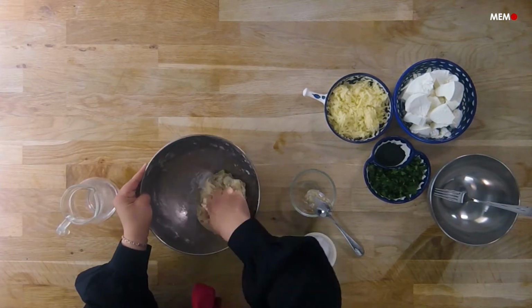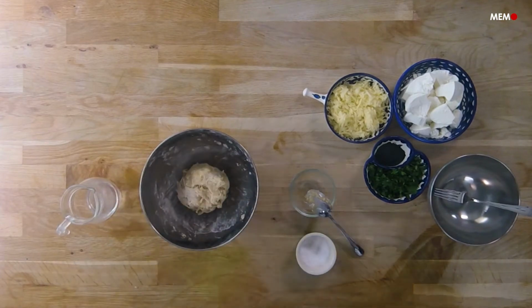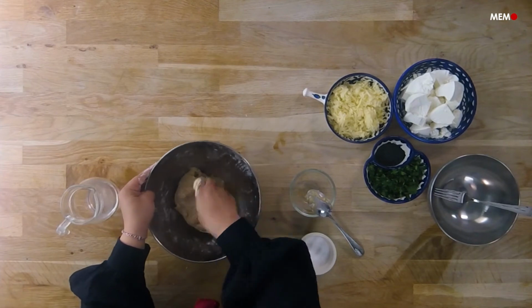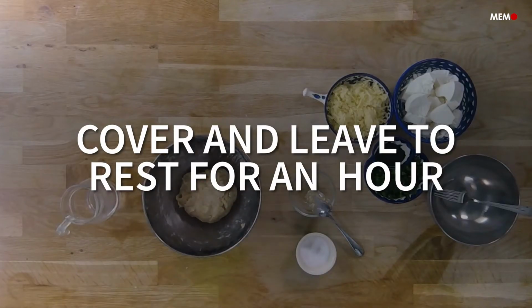You may use more or less water depending on how much water your flour absorbs. But if your dough is too sticky, you can knead in a bit more flour, or if it's too dry, a bit of water will fix that. Leave it to rest and it's ready to work with.